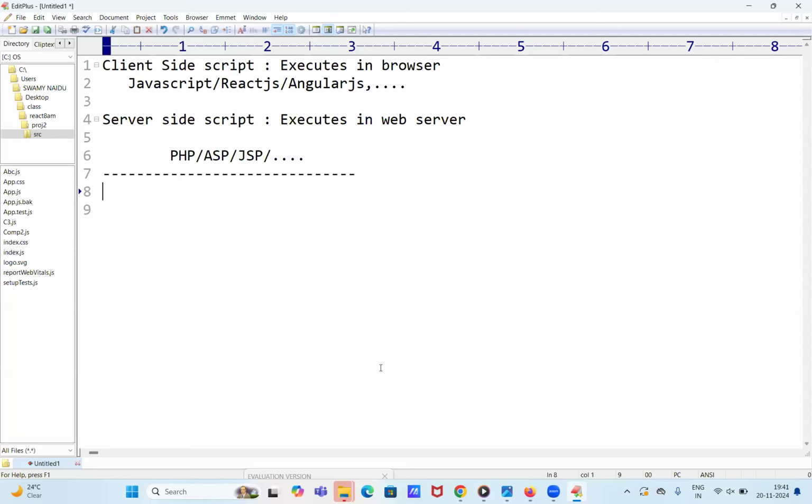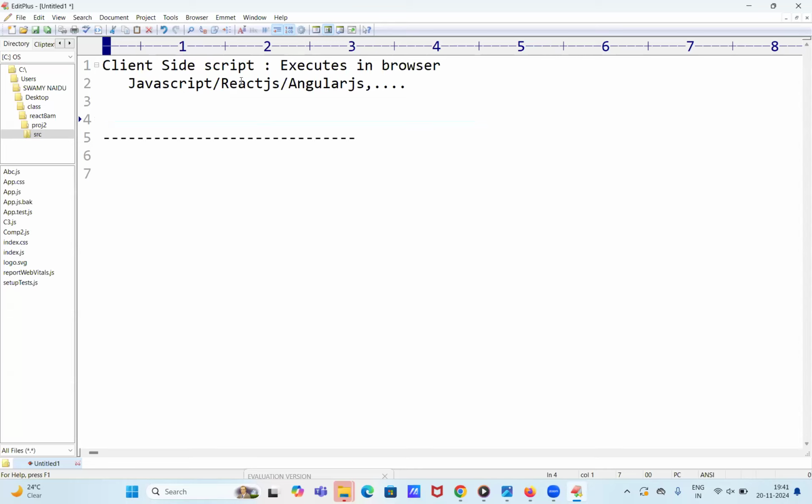Server-side technology's main purpose is to connect with the database of the website and to create sessions, etc. But here, as a UI developer, we are working with the client-side functionalities, and that too by using React.js. Everything we discussed.